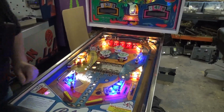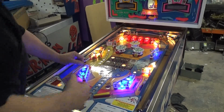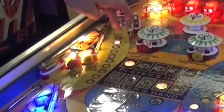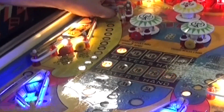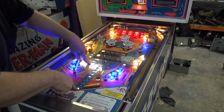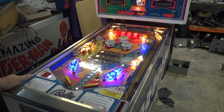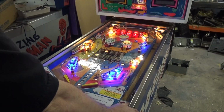Let's do a quick playthrough, I guess. Oh, you know what? I don't think we saw that. That does your advance when it hits. Each time it passes this point, it advances your bonus. Okay? 10,000. A lot of people don't understand. 10 and 1 means I'm going to get 11,000 when I go down the hole. There might be some people that never knew that, right?